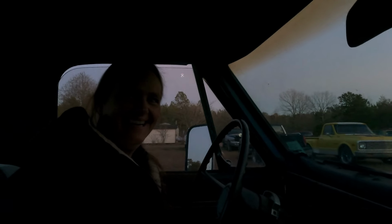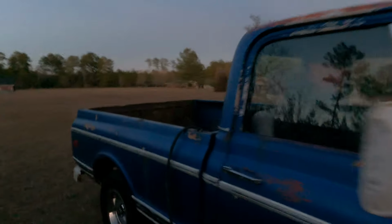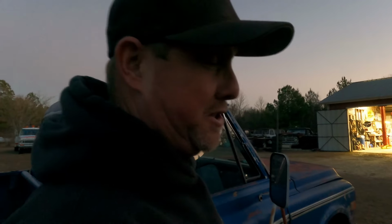You seen the shop getting closer, didn't you? I did. I was like, I'm just gonna turn and go that way again. Sorry. All right, I'll give this back to you. You gotta get out, and I gotta slide all the way across, and then you're gonna walk around it. I'll come let you out. Ta-da! Well, thank you, ma'am. I'll give you a tip. Never eat yellow snow. I knew you were gonna say that.